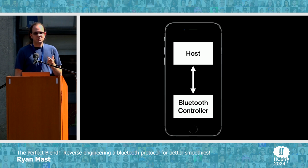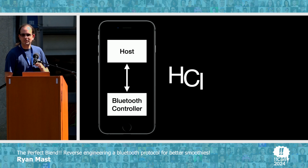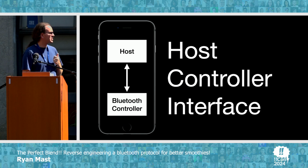You have the Bluetooth controller, which is talking to the radio and handling low-level aspects of Bluetooth. And then you have the host processor, which runs your application, as well as parts of the Bluetooth stack, like the GATT and attribute protocol layers. And there's communication between them that happens over a link called HCI, or the host controller interface.